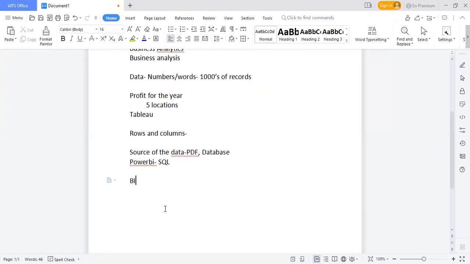So why are we learning this? Because there would be scenarios where you would be hired as a BI BA, business intelligence BA. What does that mean? This is the place where you might have to concentrate only and only on the reporting. Okay, now let's get into Tableau.